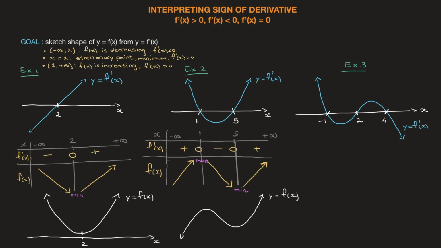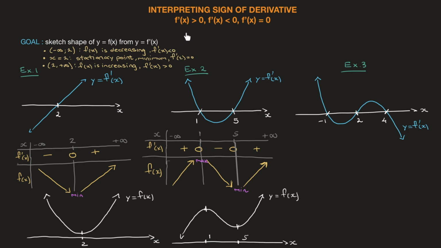And we can clearly see as we go from left to right that it increases, reaches a maximum, decreases, reaches a minimum, and then increases again. And so just as I did previously, if I draw an x-axis underneath that, like so, I can now say that this maximum point happens when x equals to 1, and that this minimum point occurs when x equals to 5. And we're done.